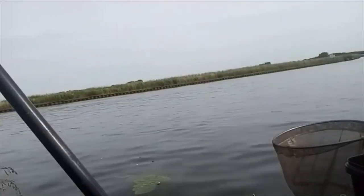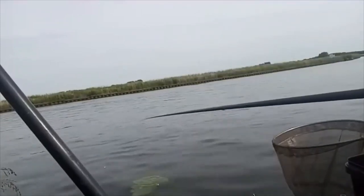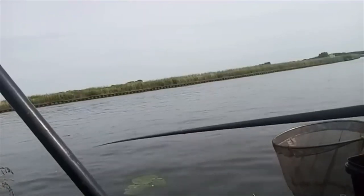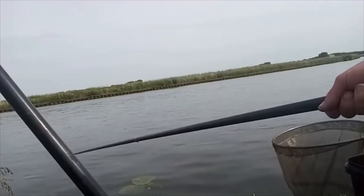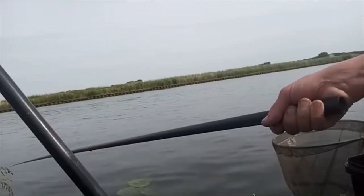You missed it. Flew under. Normally really good fish when they start taking the tares. You know, we get all the big fat daddies.